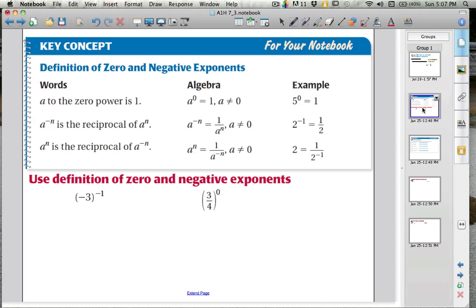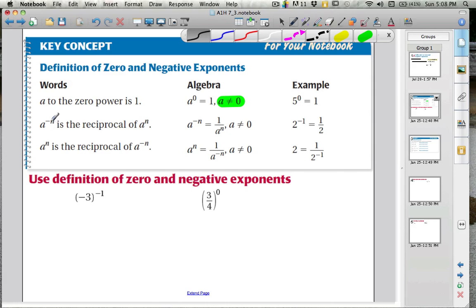So if you want to take a look at some of these ideas, any number to the 0 power is equal to 1 except for 0. So 0 to the 0 power is not equal to 1. That might look like 5 to the 0 power is equal to 1, 6 to the 0 power is equal to 1, 7 to the 0 power is equal to 1. That's also something you want to look out for in the SAT if you've got calculating to do with exponents, and maybe a set of parentheses. If the exponent works out to be 0, you don't have to do the things in the parentheses. It's going to equal 1.